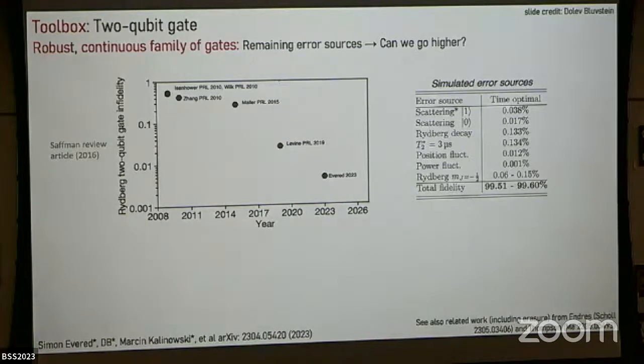But just to give you an idea, we have a pretty good understanding of what the error sources are. So our simulations of the gate errors are in very good agreement with what we find in the experiment. This is what you would expect, taking into account these estimated sources of error. And as I said, what we find in the experiment is 99.5. So what we want to get to is more around 99.9, at least as the next result.